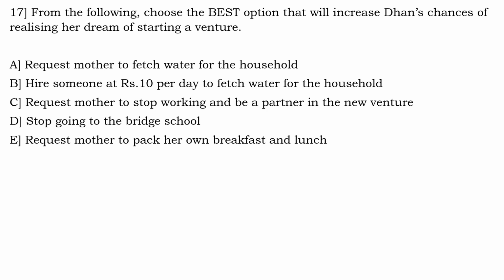This is a good suggestion because from the passage we know that her mother is already working in a savory factory. Even though infrequently, she is still working there. So her mother has some experience of preparing the savories that Dan wants to sell. Dan is already intending to start a TCS shop, or a tea cum savory shop. So she can utilize the experience and expertise of her mother in preparing the savory. If she is able to make her mother a partner, two advantages will be there.